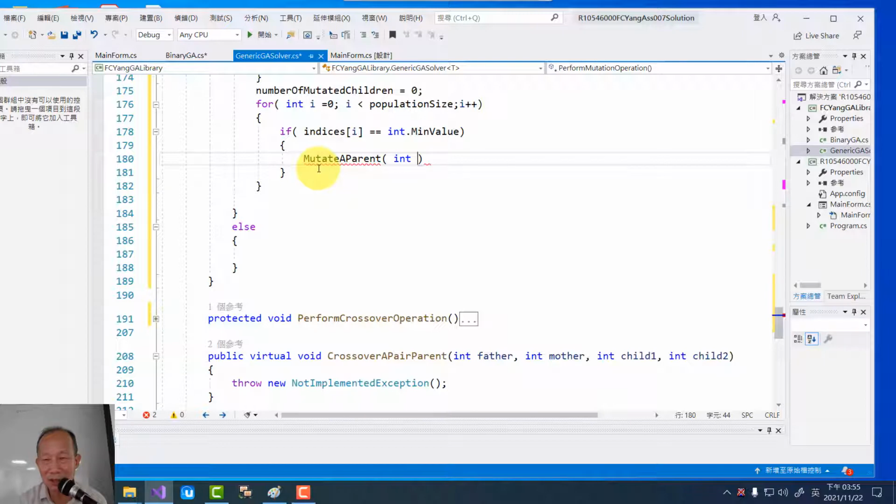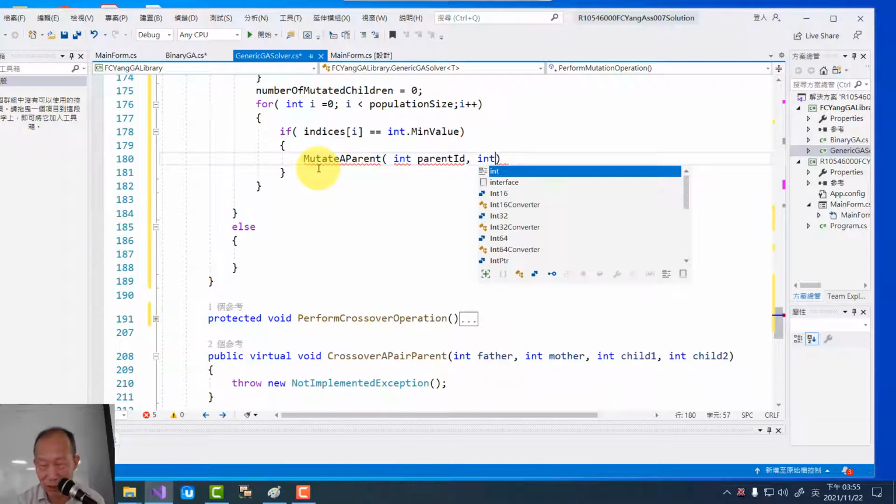The first one is the parent ID, just the parent ID. And probably we just give it that int array.